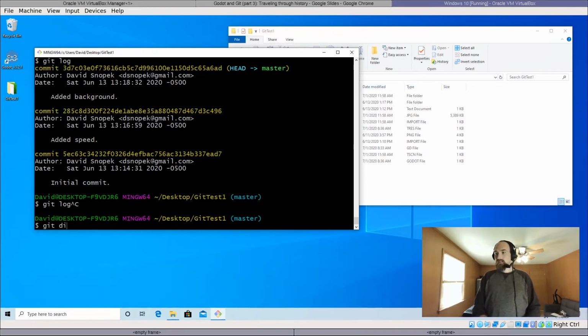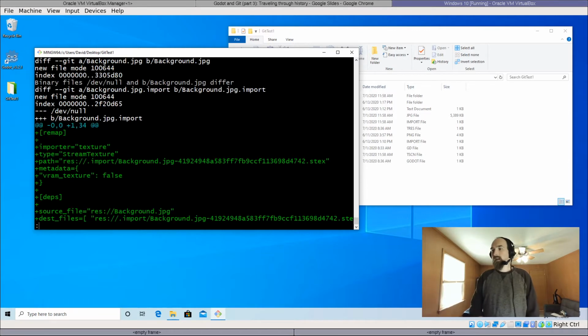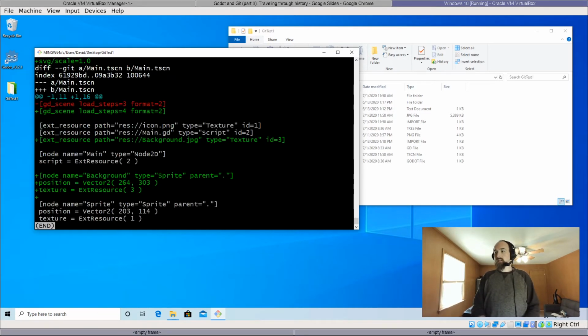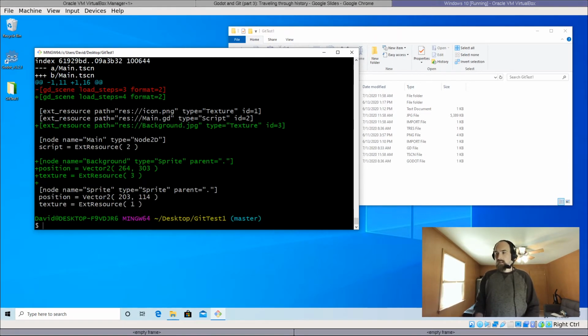We can do git diff, the commit ID that we know, ~1, and then that commit ID again. And this will give us that same set of changes for adding the background. And the way that works is that the ~1 says the commit 1 before this through to the commit itself.